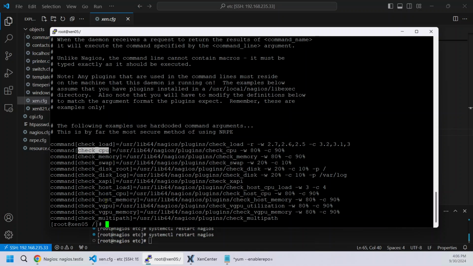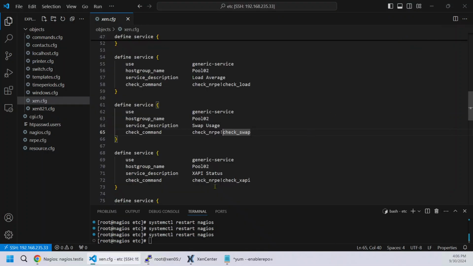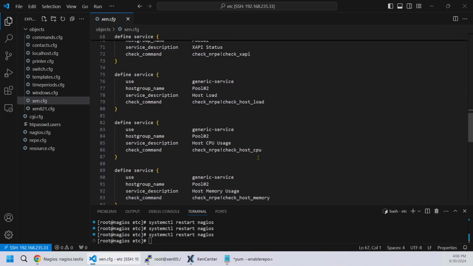And here are all the configurations that are done from the Xen server, but they are done automatically. So as I told you, I did not change anything here. I just added that server and I enabled it. So those are the services.